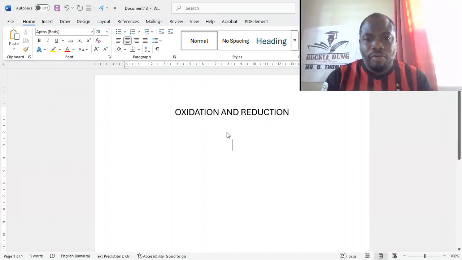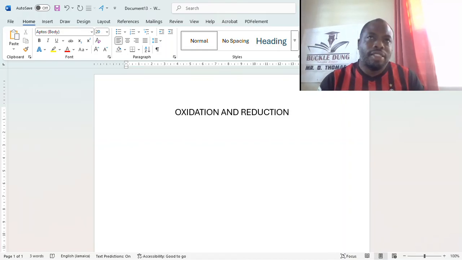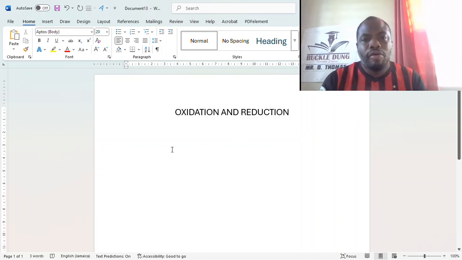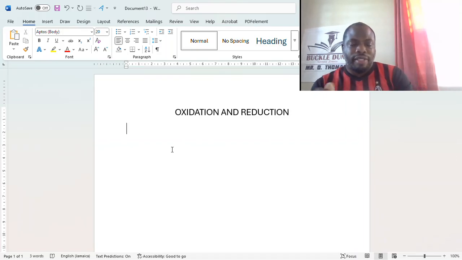So when you look at oxidation and reduction, as I normally say, one of the things that scientists would have really focused on, before they started looking at it in a particular way, the main focus was oxygen and hydrogen. So they would have talked about how these two atoms, or elements rather, would actually interact or be involved in a reaction.